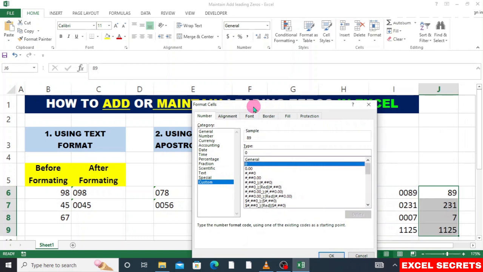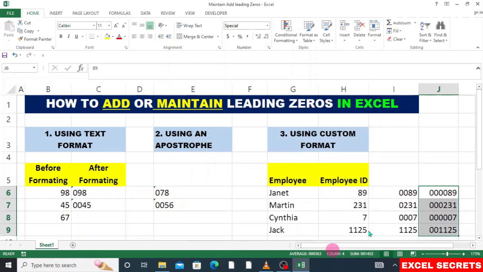So in this case, let's input 6 zeros, 1 2 3 4 5 6. Remember I told you the number of zeros you input here will determine the number of digits you will have here. So once you're done, click OK. So you can see each of these numbers has 6 digits and the zeros have been added at the beginning.